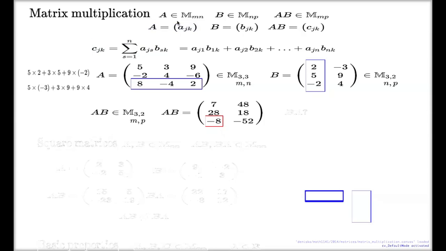When you multiply two matrices, before you even start thinking how to multiply them, you have to make sure they are of compatible size. And when I say compatible size, it means that the number of columns in the first factor must be identical to the number of rows in the second factor. If it's not, then that's it. The product of A and B is no longer defined. If it is so, then the resulting matrix will be of size: number of rows in the first factor, number of columns in the second factor.